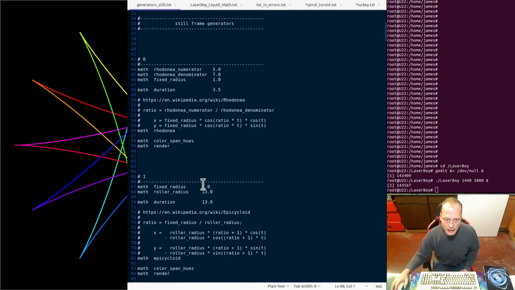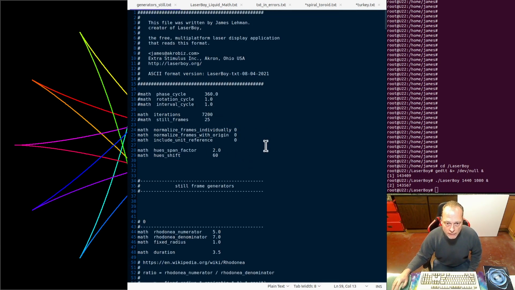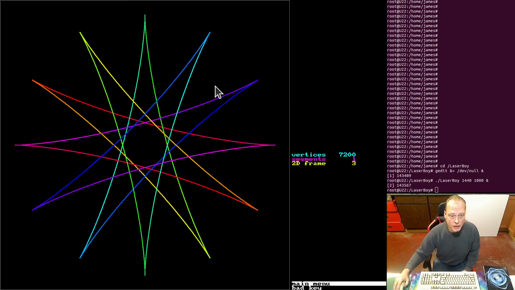Okay, so each one of these is isolated in the sense that it is in its own three-dimensional space. Therefore, whatever size it is pertains only to itself, because render is being called here right after we call the generator. We color it, render it. Okay, and what I mean by that, I'll show you. If I go back up here and I say include the unit reference, now we know what the unit reference is. It is the unit circle. It has a radius of 1, so we know how big space is.